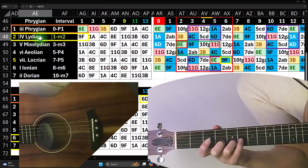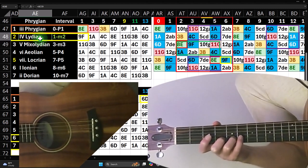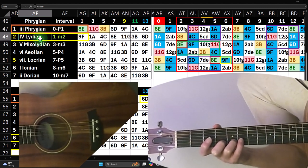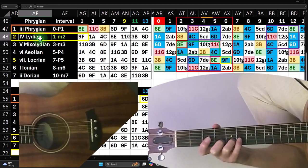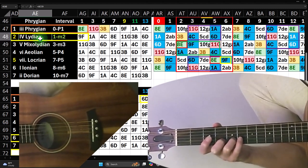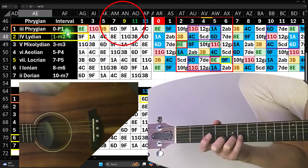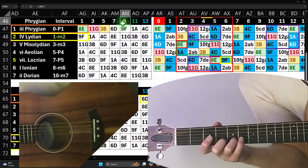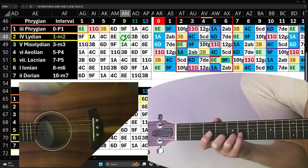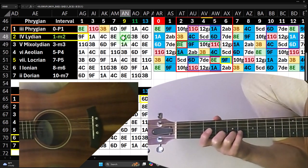The formula: three minus one is two, plus the relative position of two gives me four. Mode number four is Lydian. In other words, four is the relative position of this note to the major scale, which means I build a major chord from it because the one, four, five are the ones I build major chords from. Beyond that, I know it's the Lydian mode, so I'm going to start saying I'm going to build a Lydian chord. Building a Lydian chord means it's a major chord for the triad, because Lydian is a major mode with a major third. But if I go beyond that, I know the Lydian has a distinctive augmented fourth.